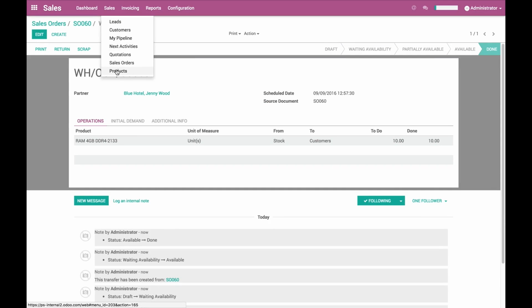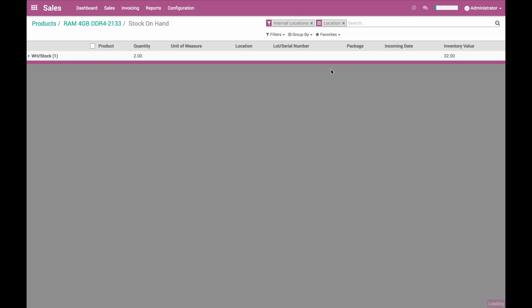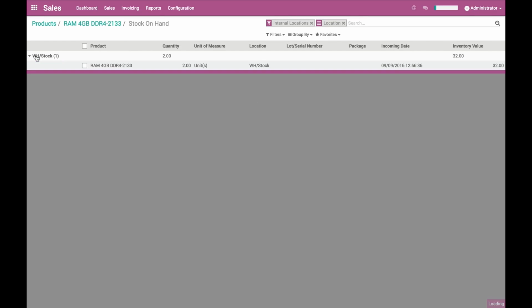Now let's go back to the product form and open the on-hand. We have 2 pieces left in stock, valued at a total of $32. We've arrived at this value because, using the FIFO removal strategy, the first pieces received are the first sold. So, to fulfill the 10 units demanded, Odoo first removed 8 units at $10 each, then 2 units at $16 each, leaving 2 units at $16 each.